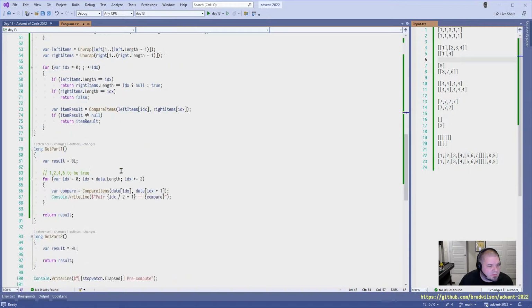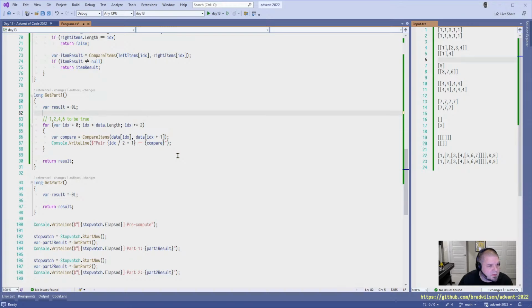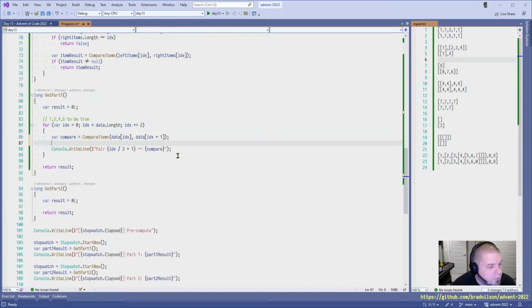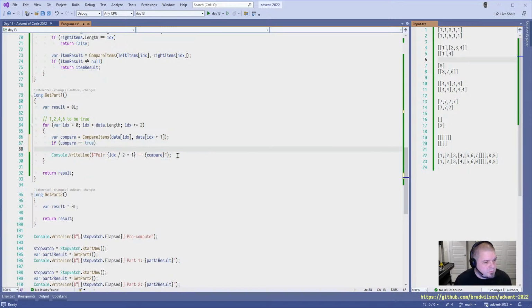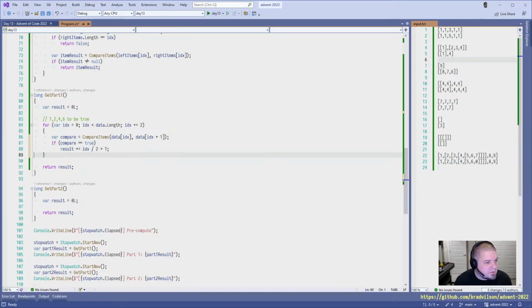All right, let's comment that out. We're going to say if compare is true, then we're going to say result plus equals index divided by 2 plus 1. You're going to tell me I don't need those parentheses. That's fine.